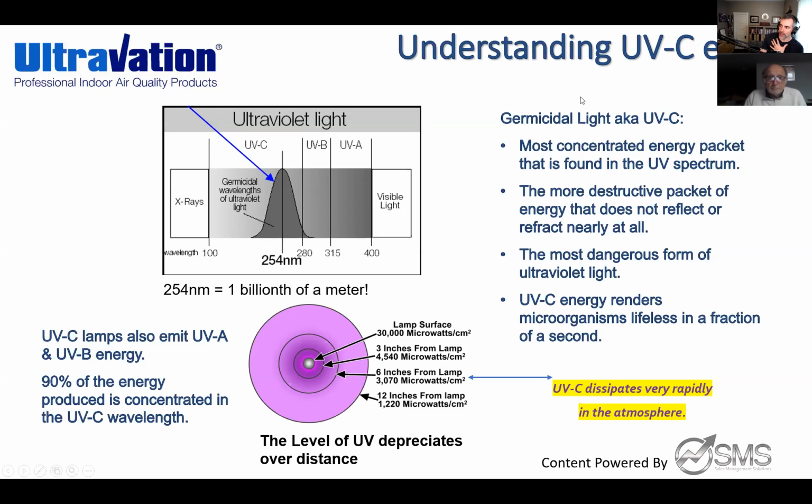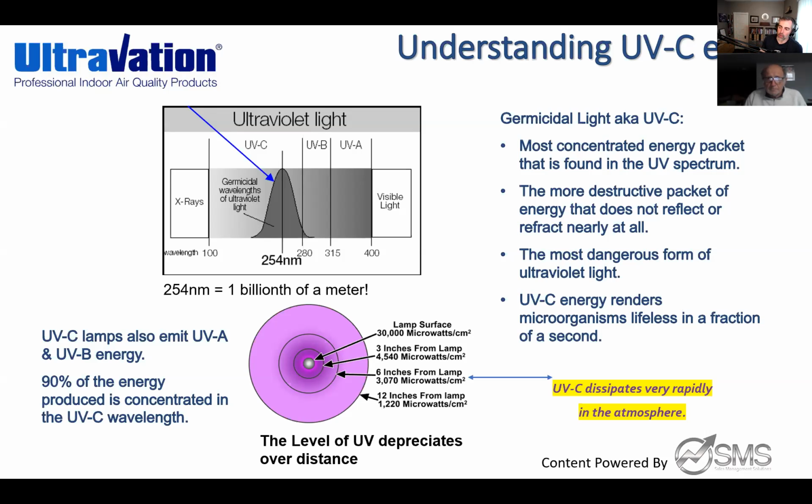UVC is defined here, but long story short, it's the strongest, most potent section of the UV light spectrum. It is considered the most dangerous. That's why you do not want to look at these bulbs when they're lit up. As a contractor, you want to make sure it's turned off when you're working on it. But the biggest reason is because it's so strong. When things are passing by in the airstream, or if you have these bulbs installed right at the coil, you're helping render these live components lifeless. It's breaking them down at the DNA level.